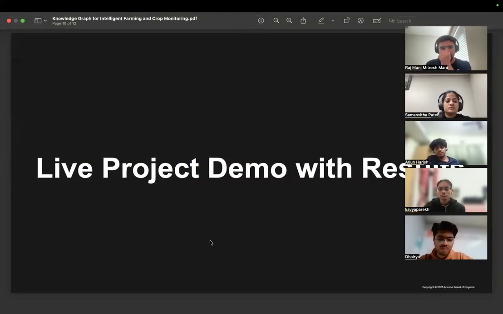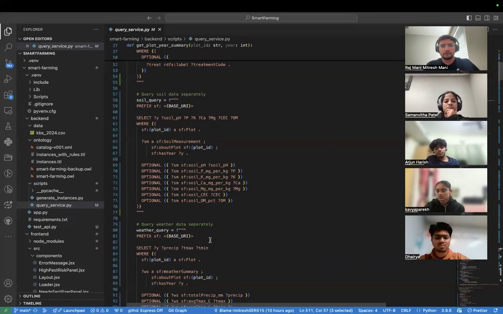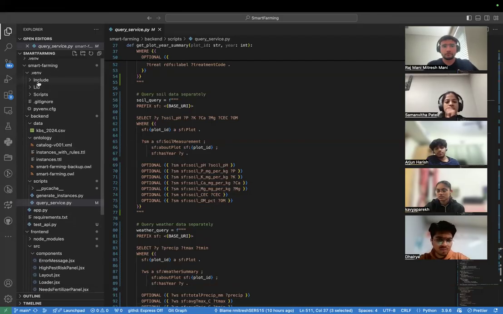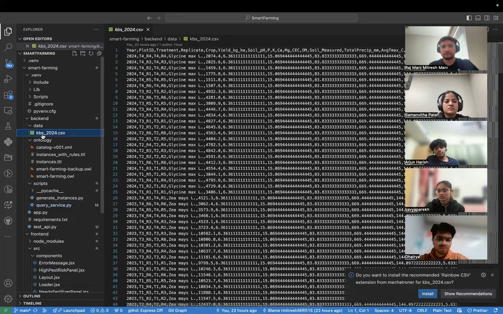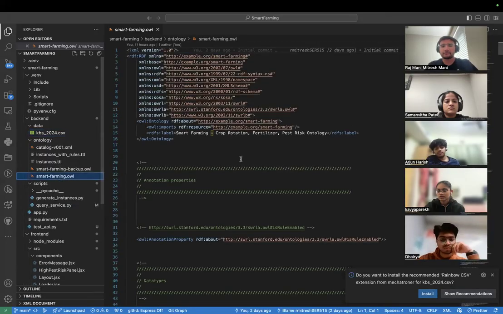Okay. Hi, first I'll walk you through the code structure and then give you a quick demo of our UI and how the project is working. So let me start off with what the code structure looks like. We have divided the code into a couple of folders, backend and front end. The backend folder has a data folder which consists of all of our data which we'll be working on. Secondly, we started building up the OWL file.